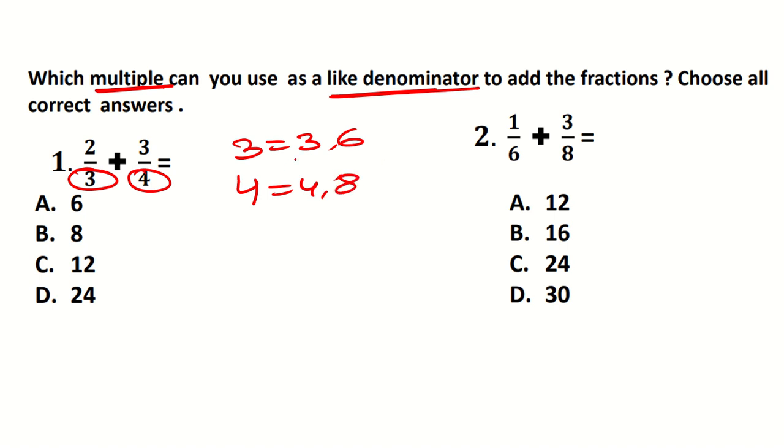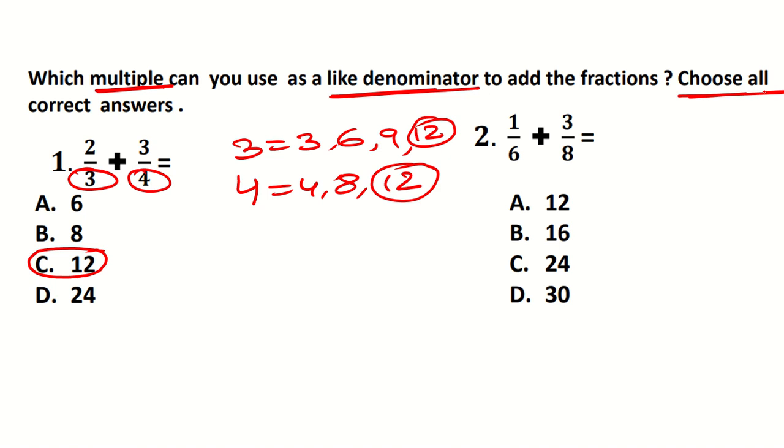See, there are many methods for this, but I am telling you the easiest one. Maybe it will take little time, but you will get the answer. Then after it comes 9, here comes 12, then here comes 12. You see we got the first number same to same. It means one answer is 12. But they are saying which multiple can you use as a like denominator? Choose all. So check with the 12 now. 12 is the answer. So take few numbers with the 12 because only that one number is left here, 24. We want to check for this.